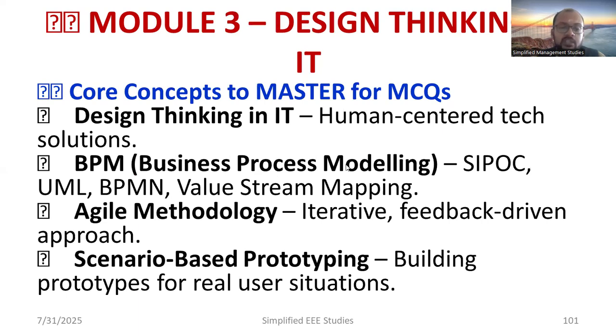BPM is nothing but business process modeling. Examples are SIPOC, UML, BPM, value stream mapping. All are examples of BPM. Then agile methodology: iterative procedure, feedback-driven approach, all come under agile methodology. One concept is called agile manufacturing. Then scenario-based prototyping is also important, building the prototype for real user situations.